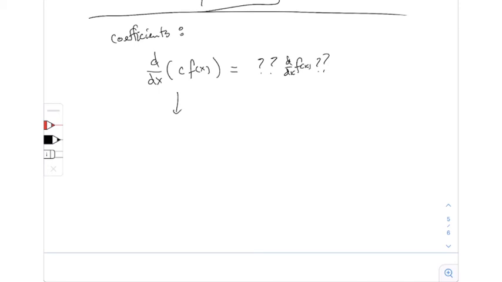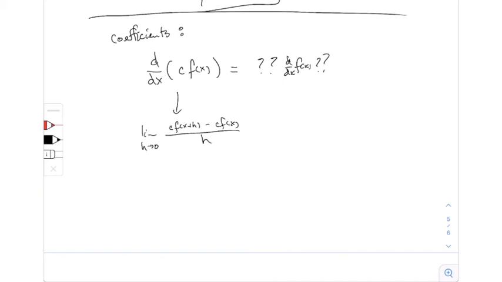I'm just going to use the definition with the limit as always, and then see if we can simplify anything. When I'm using the function c times f of x, when I plug in x plus h, it looks like c f of x plus h. And then I go minus the original function, which is c f of x, divided by h. This is the derivative of c f of x. And now I want to know, can I somehow see what happens with that c? Can we simplify or do anything? Anyone want to suggest, can we do anything to rewrite it in a nice way? Yeah, factor out the c.